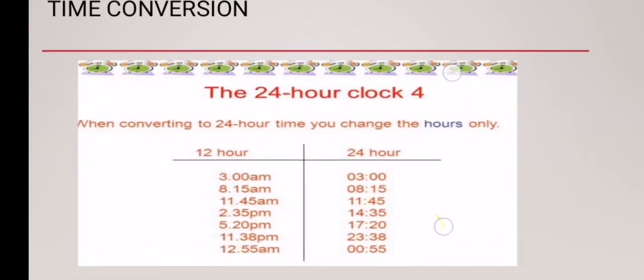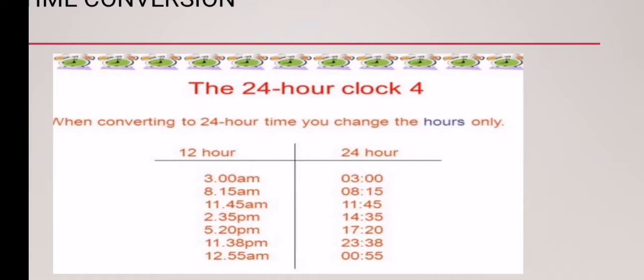Now let's have a look at some examples. You can see here there are two columns. On the left hand side you can see timing on the 12-hour clock, whereas on the right hand side you can see the timing on the 24-hour clock. If we consider the first example, which is 3 AM, on the 24-hour clock, as I said, we have to represent the time with 4 digits, so we will write 03, put a colon here, followed by 2 zeros. So the time is the same on both clocks for 3 AM, except we do not write AM with the 24-hour clock timing, and it is to be written in 4 digits.